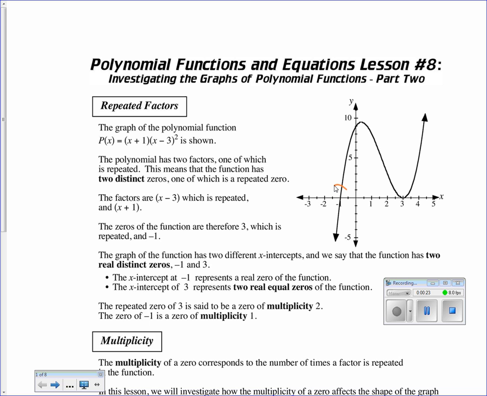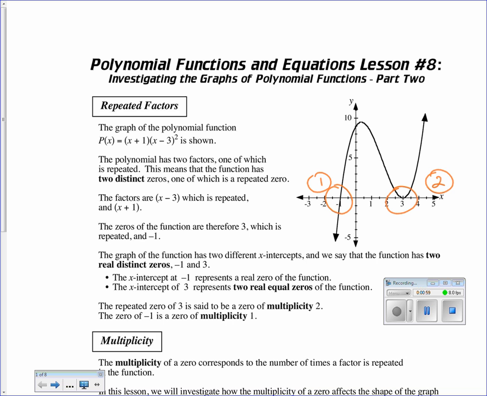The fact that the graph just runs through x equals minus 1 is a multiplicity of 1. That's one touching point or one cross. At minus 3, it actually crosses twice. It touches and then bounces back. That's referred to as a multiplicity of 2. This was a multiplicity of 1. And then the other multiplicity is a multiplicity of 3. But we'll slide down and take a look at that.